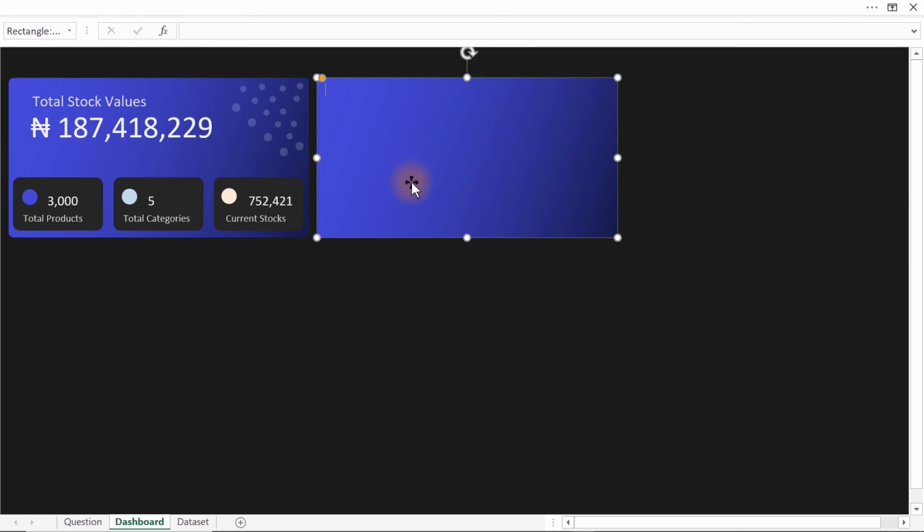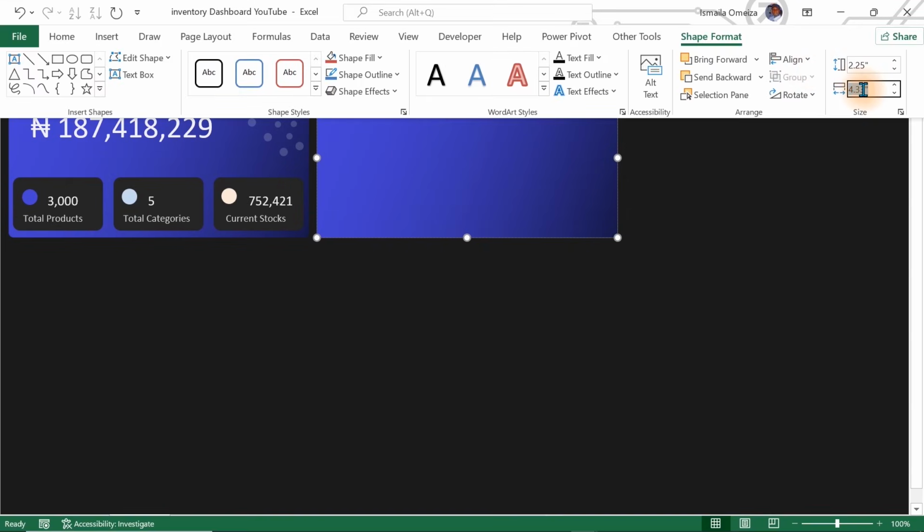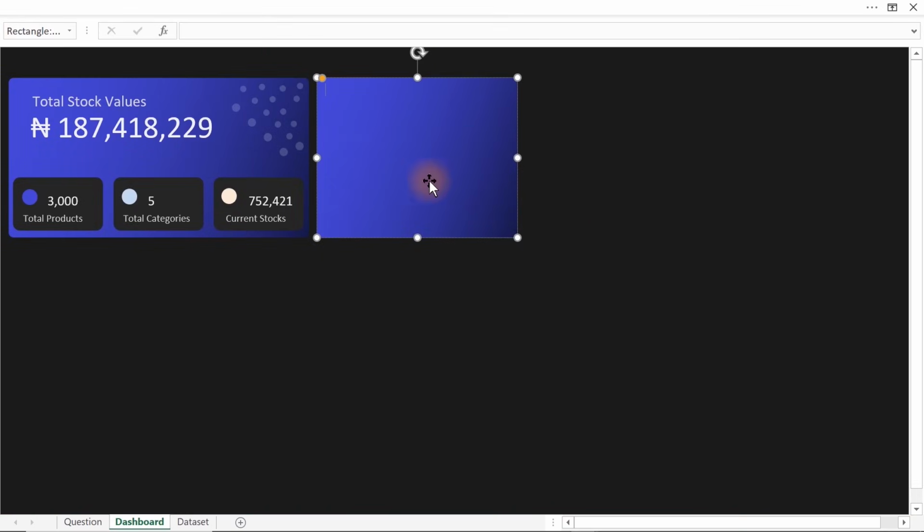We have to change the width, like go over here now, and over here we just have to do 2.89. This is what we want. After we have done this, we need to customize the color we want to use, because this color, we can't use it for every single card we have right in here. So we have to choose a different color for this. So what color are we going to use? Let's find out.